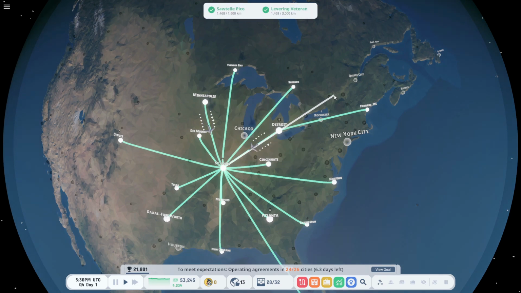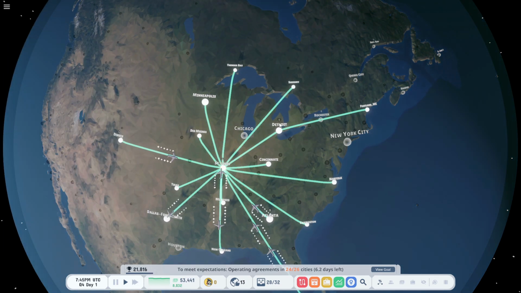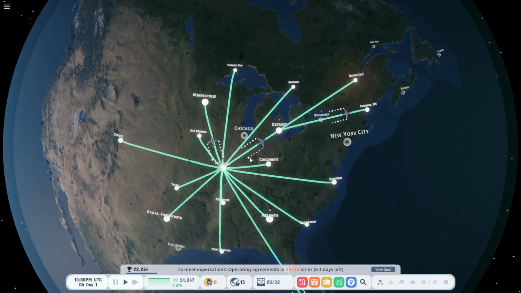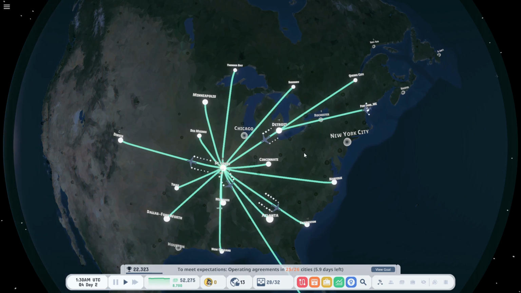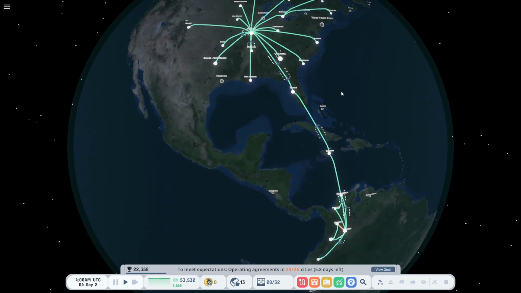Can I make it to Quebec from here? No, I cannot. So we're not going to run that one. I could run another airplane out of Detroit and do it. That concerns me that this is going to get a little congested here. So we might have to watch out for this route. But you see how we can do this. You kind of do this little spiderweb effect and get routes going.